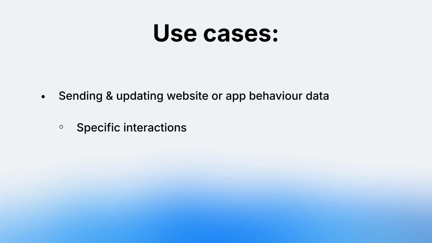Piwik PRO CDP, however, comes with website data tracked out of the box, so there's no need to set things up in two places at the same time, namely analytics and CRM. And I'm not saying your CRM platform cannot do these things, some of them probably can. All I'm saying is that it is likely easier to set things up in Piwik PRO.